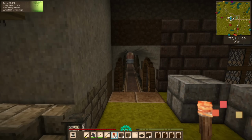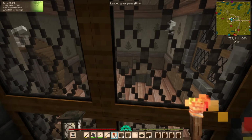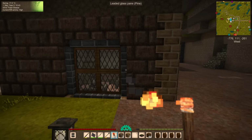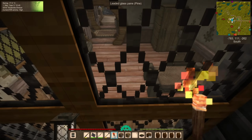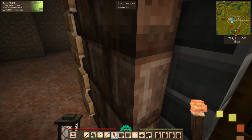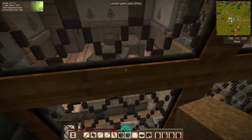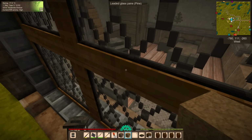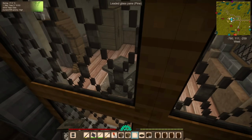Now, the other thing, which is actually a positive in my book, is that these windows, I have noticed, have a tendency to allow drifters in. Sometimes drifters will spawn in and they'll kind of walk toward the window, and they'll just phase on through. And sometimes you as the player can try this, and you might be able to phase through too. I'm not sure what causes it, whether it's a particular angle, whether it's a thing. I don't know if we have to jump on the block here.